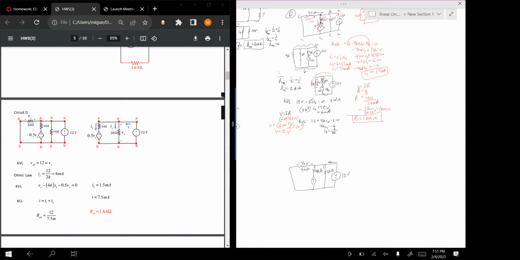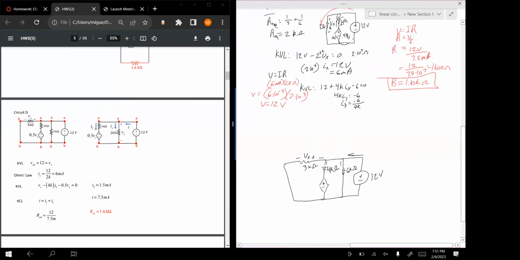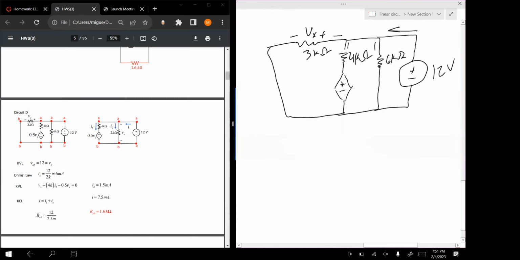Just want to make sure I have the right values here. Because it was a little messy, that is true. Okay, so here's how we did it. I don't know if this is how Miss Fahim did it, but I'm going to assume you can also do this. This is the simple way, which is how I think she did it originally.